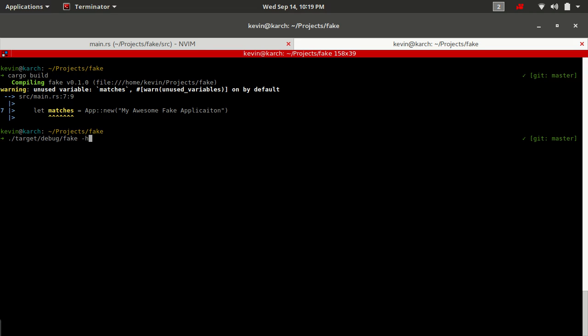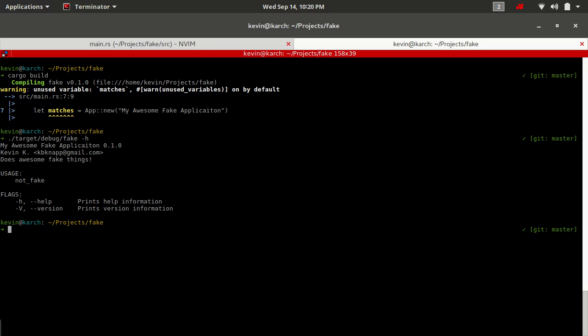Now, when we run this, remember we removed our custom usage string. So this should be an auto-generated one. You see we have "not fake." Now, in this particular instance, that wouldn't be super helpful because if the user tried to run "not fake," it wouldn't work. So there's an edge use case there, and something you should be aware of when you're using bin name. It's not necessarily just to name the bin name or something like that.